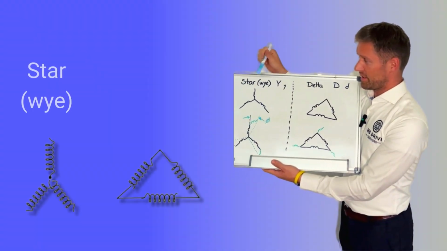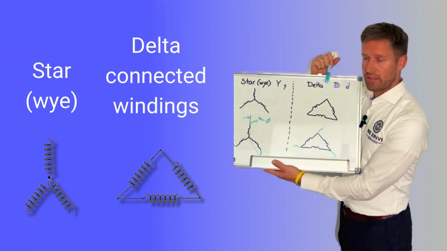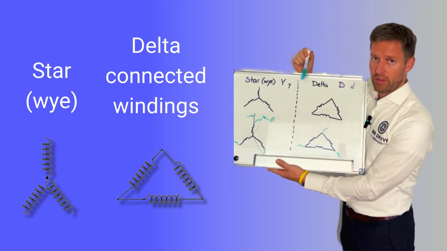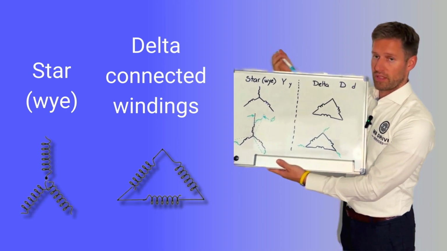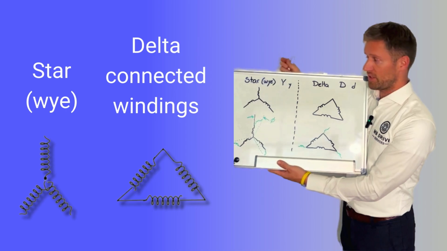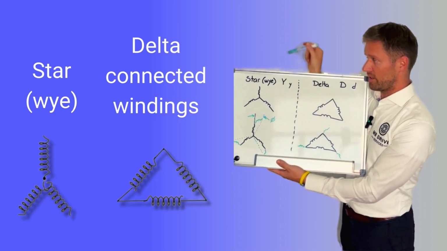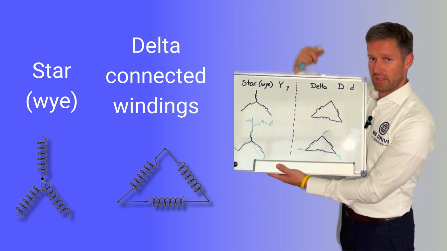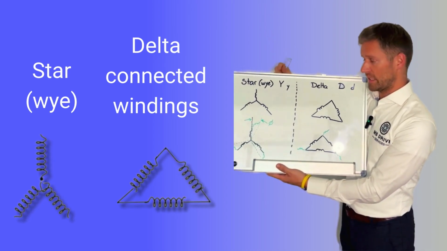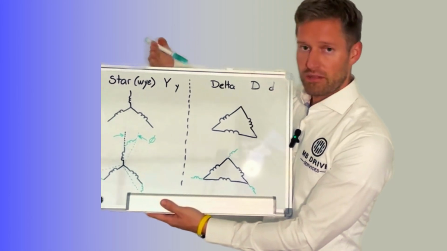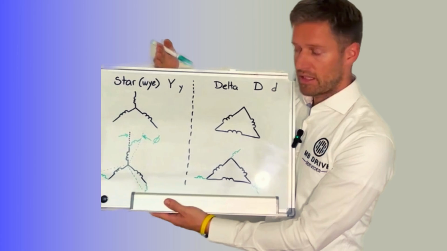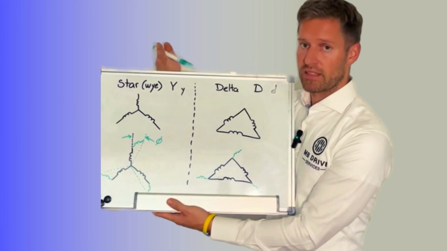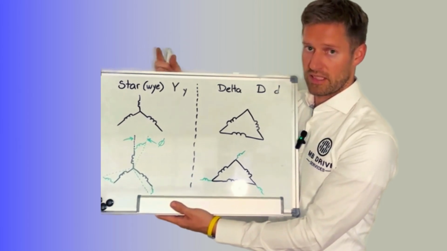Now with star or Y and delta connected windings, we can only achieve a relative phase shift of 30 degrees or its multiples. So the smallest phase shift we can achieve is this 1 hour on that clock, and this 1 hour is 30 degrees because the full circle is 360. If we have a multi-winding transformer with multiple secondary windings, then we need relative displacement between the secondary windings that is less than 30 degrees, a fraction of it.